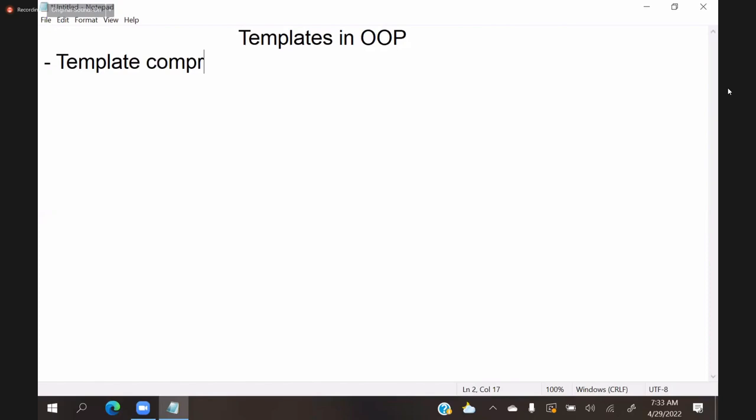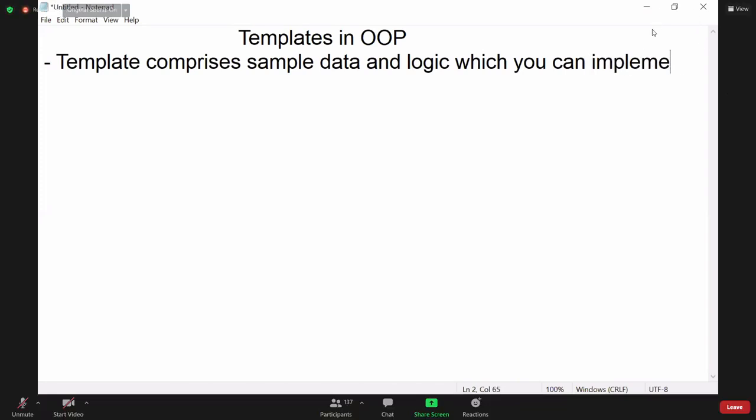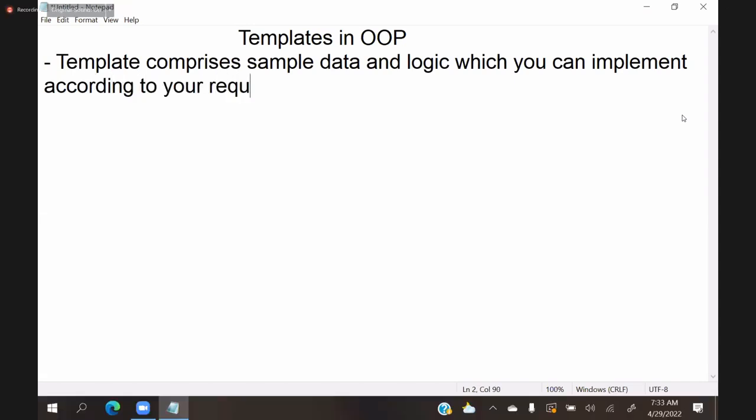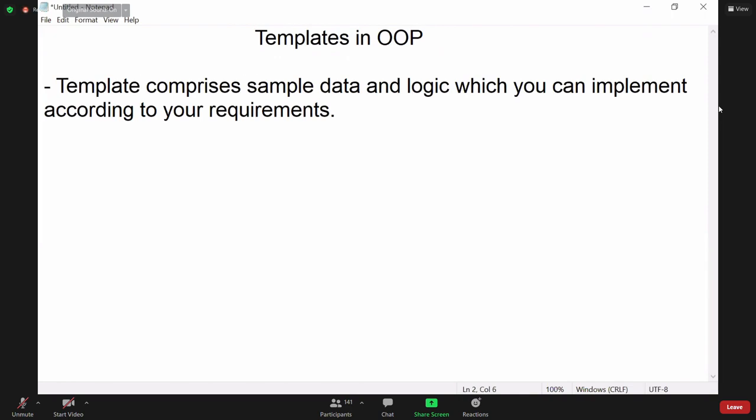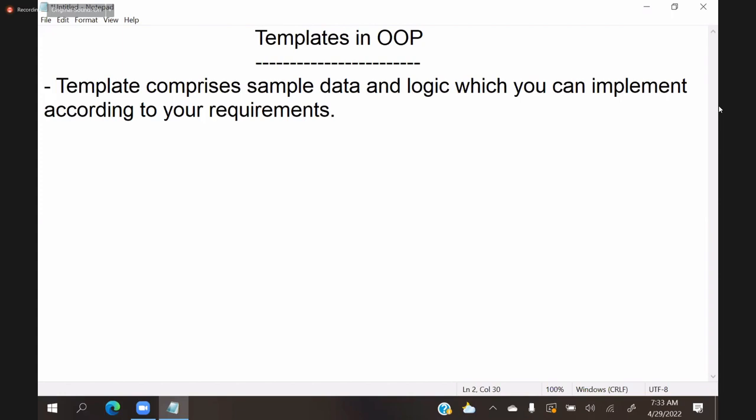A template comprises sample data and logic, which you can implement according to your requirements.